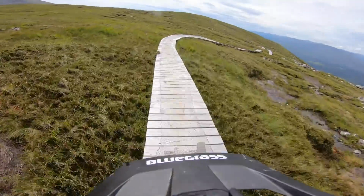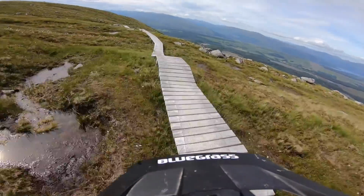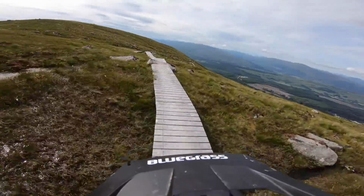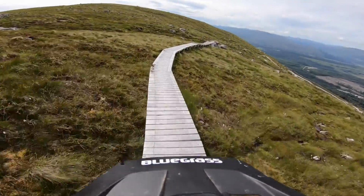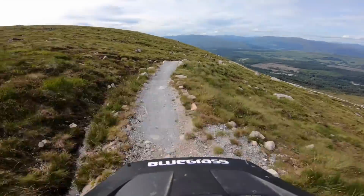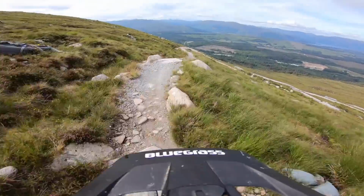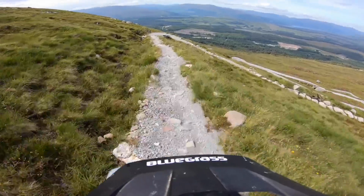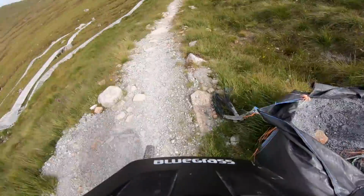And now onto the first bit of nasty boardwalk. So my heart rate actually gets up really high on this descent, and there's a few times I speak to the camera and say what my heart rate's at, but it maxed out at 191, which I looked at afterwards. A little thumbs up for the camera there. There's loads of sections of really high speed boardwalk, and there's also sections of incredibly high speed rocks just like that there. This right hand corner is difficult to get good.